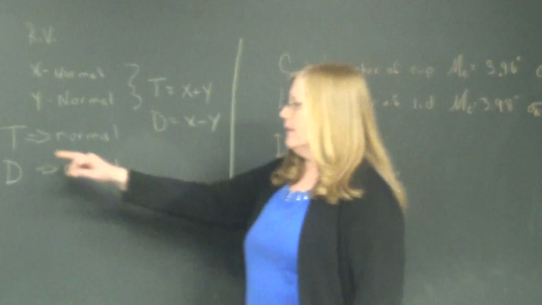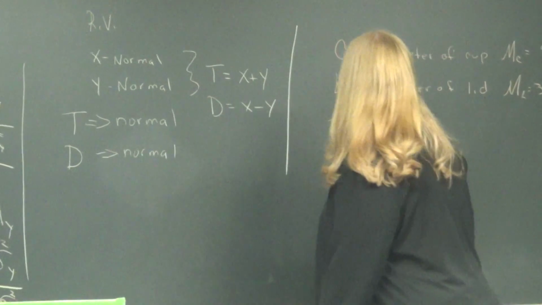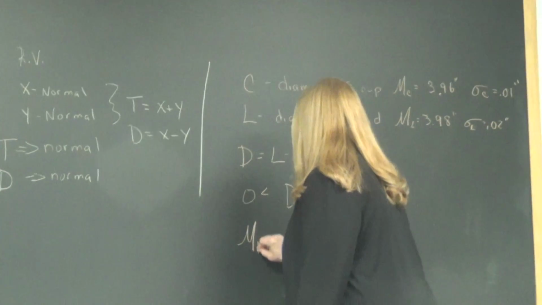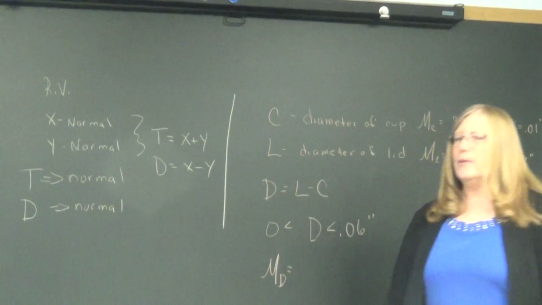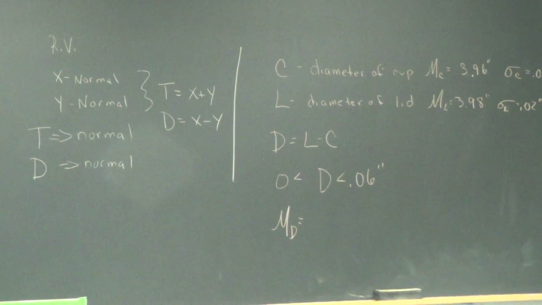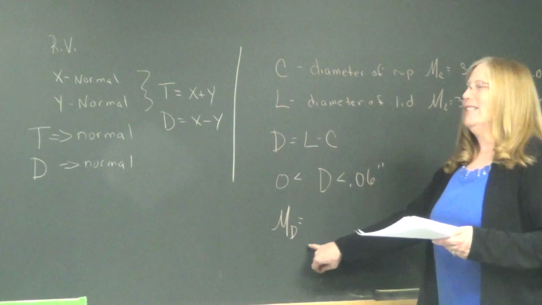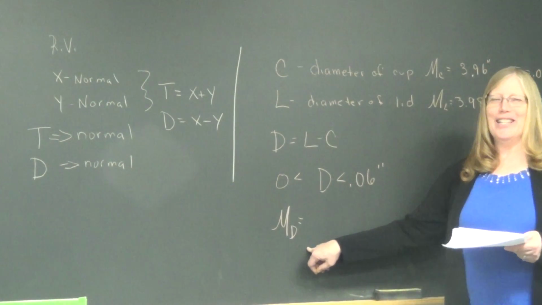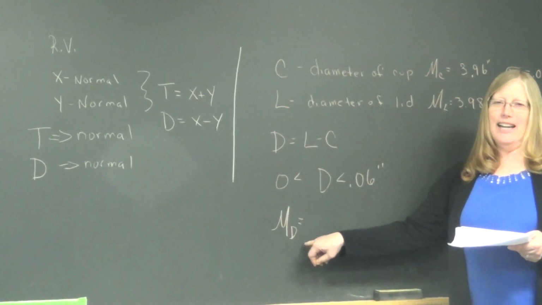So, I want to know, after what we learned over here, what is the mean of the difference? When you have two random variables that are subtracted, if you get it right, I'll put something in your cup. I don't know what, but I'll find something. All right, I'll fill up your cup. My cup's overflowing. Yeah, I'll overflow your cup. Hopefully not. How do I get the mean?